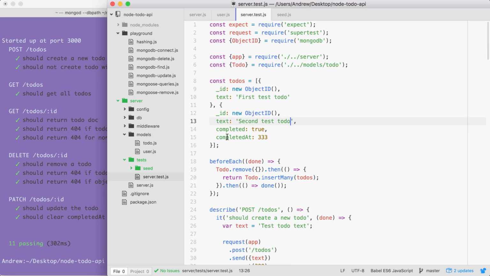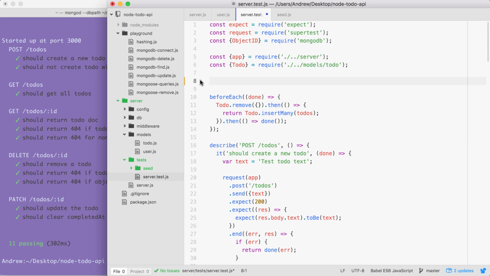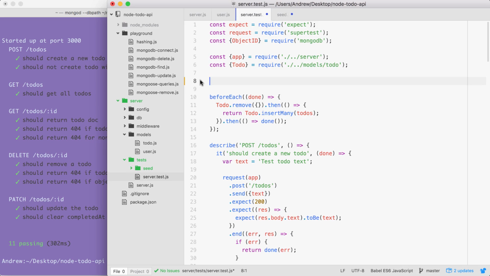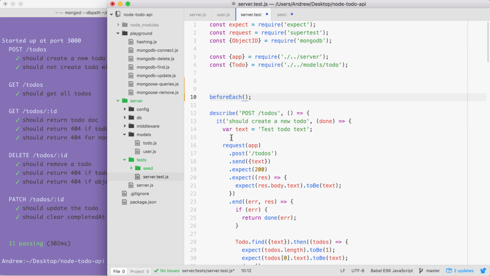Inside of here, we're going to add the code we have over in server test.js. At the very top of the file, the first thing we want to grab is that to-dos array. This array is going to be added to the database. I'm going to cut it out of the server file and paste it in here. Next up, we are going to be grabbing the function that gets passed to before each. We're not going to grab the actual before each call, just the function.